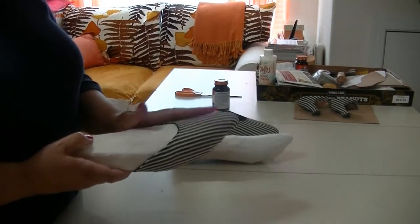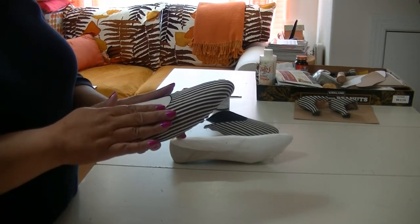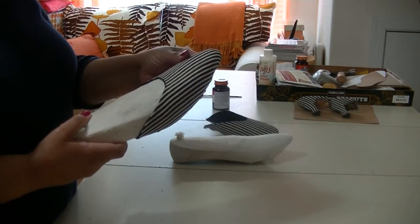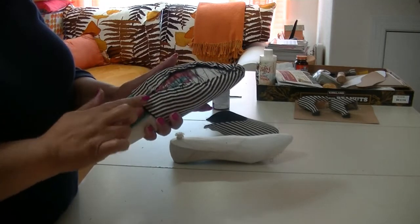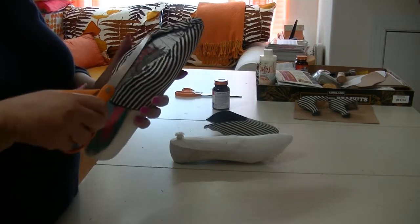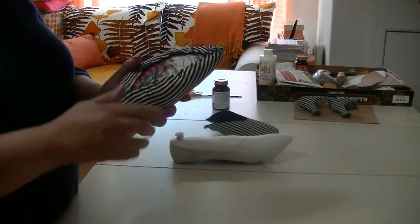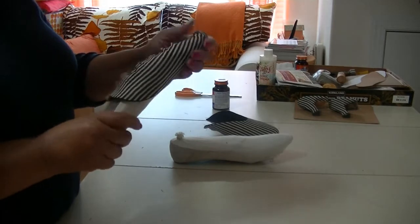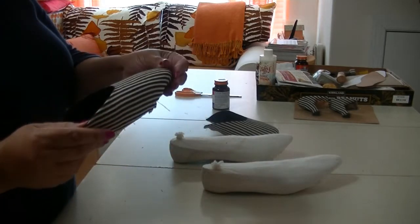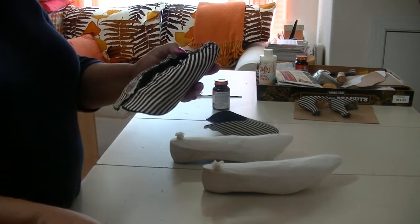Now remember, these are the lasts that we did, where we put the upper part of the shoe while it was still wet, the fabric and the buckram, and we wrapped it onto the last. Now they're nice and dry. Let them dry overnight. And we're going to flip them over, and the stitching that we did, you're just going to take scissors and we're just going to cut it. And we're going to pull them off of the last. And this is what you're going to have. And this is the top part of the shoe. And then the strings and all that, you can just cut those out.